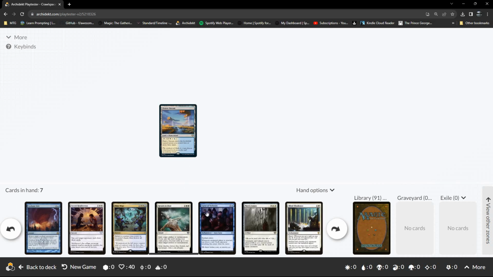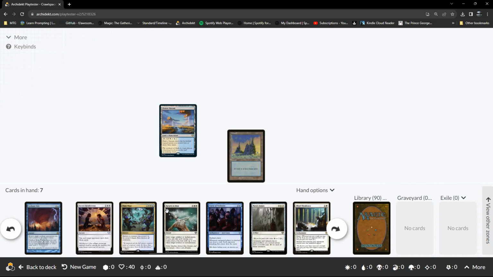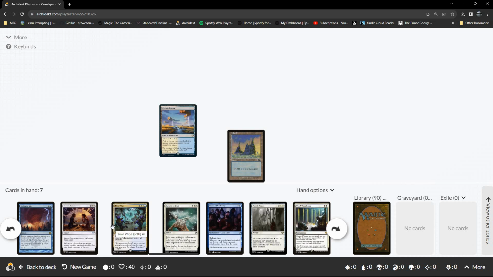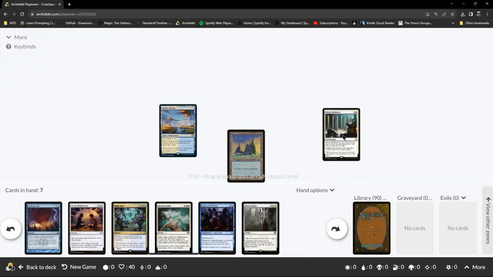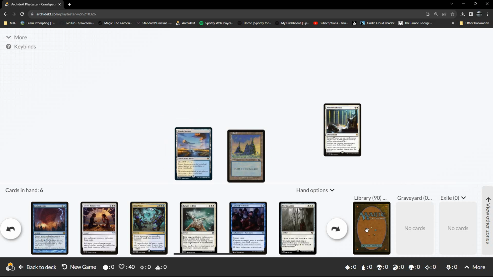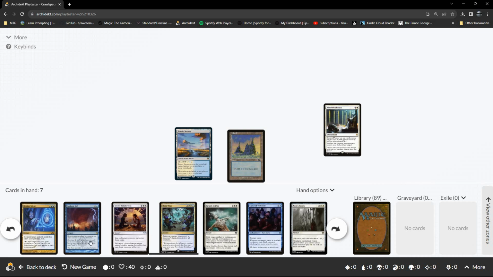Here we are. So we're going to discard already. Oh, we have an Island. So now what can we play? Yeah, we can play a Blind Obedience, I think. Yep. Well, that's pretty handy. Slowing down the game already. But I can see we're going to run into a mana problem here. Can just keep extorting, I suppose.